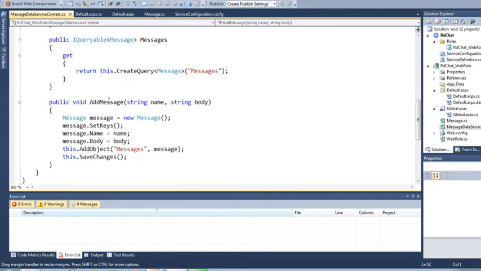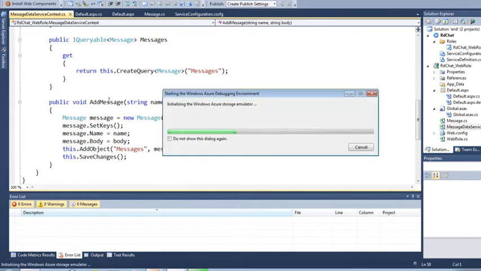So if we see this, what will happen if I run this? It takes a second to launch the emulator.